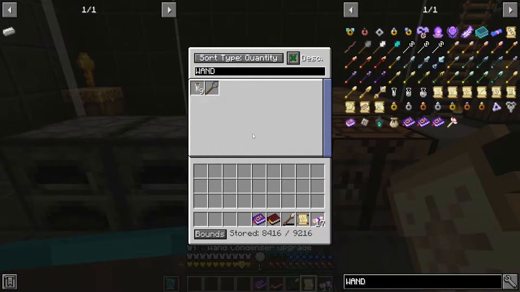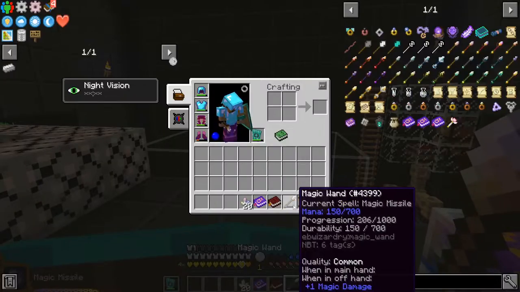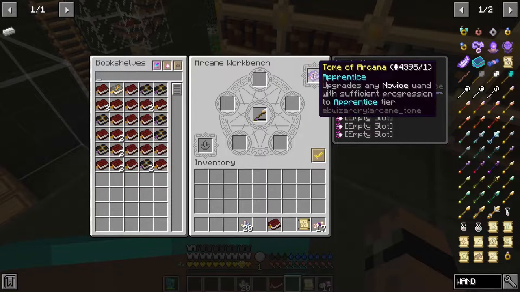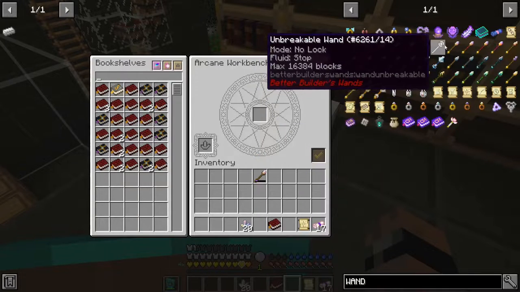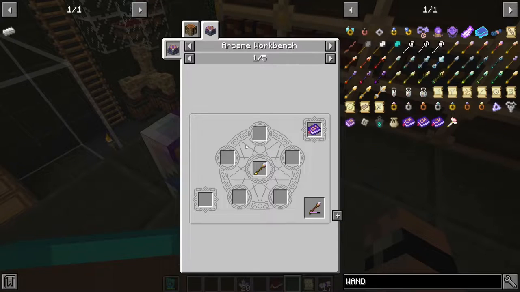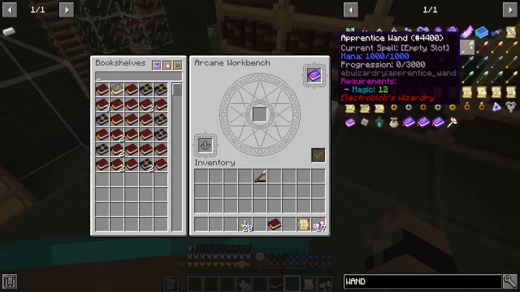Put all this together, and we're gonna need probably some of the magic shards there. Should be able to make an apprentice wand. All right, this doesn't have an XP, does it? It needs more progression, I think. Magic wand, Tome of Arcana. This is already apprentice wand. Its durability is out of 700. Mana 700 on that one. Apprentice wand has 1,000 mana. Yeah, we need more progression on the magic wand before we can make that.